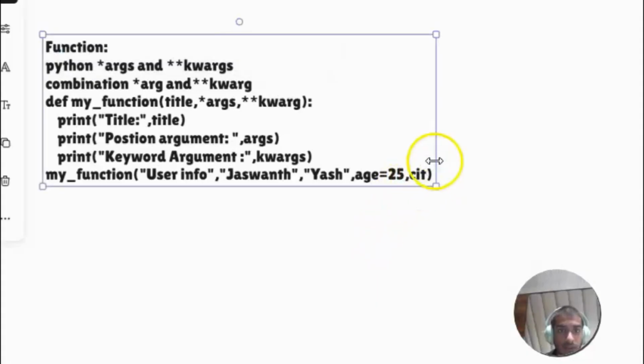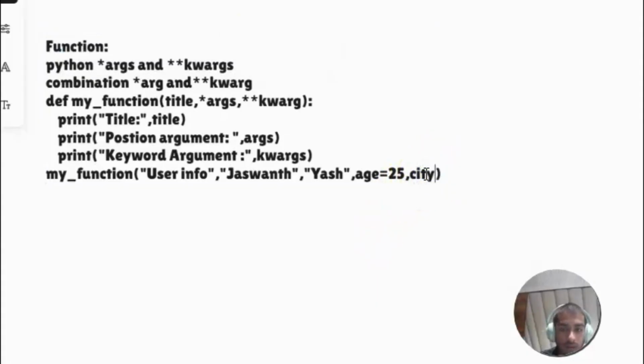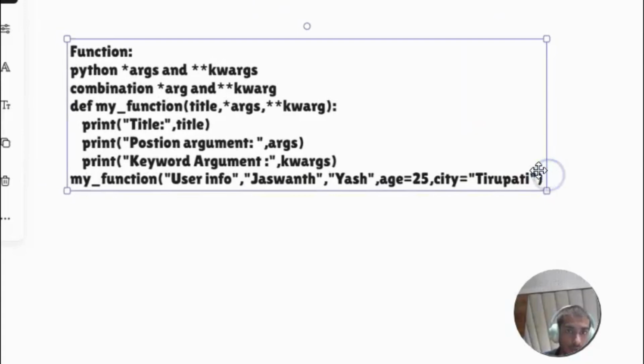Let's do two arbitrary keyword arguments: one is age, another is city. And let's try to run the code.